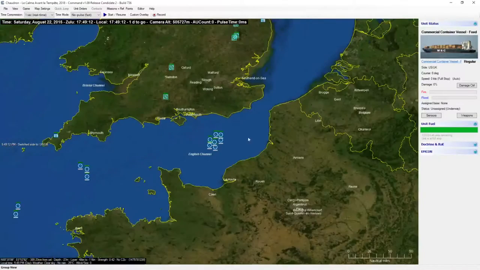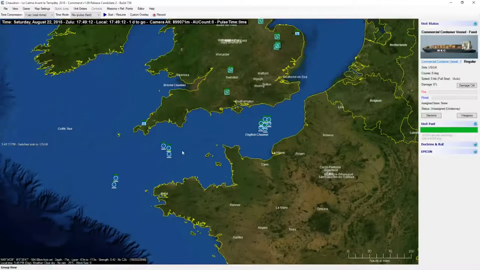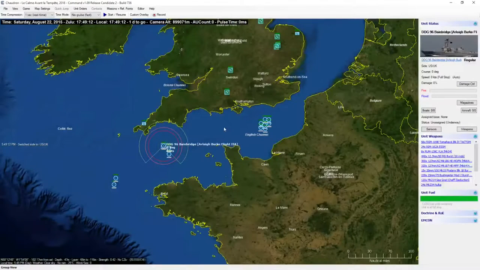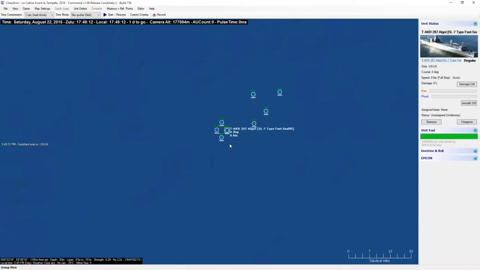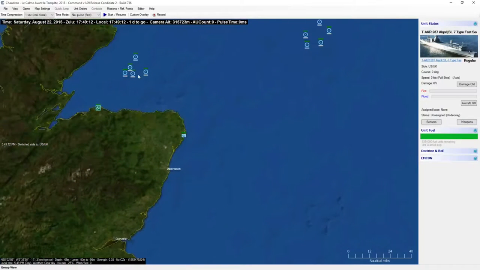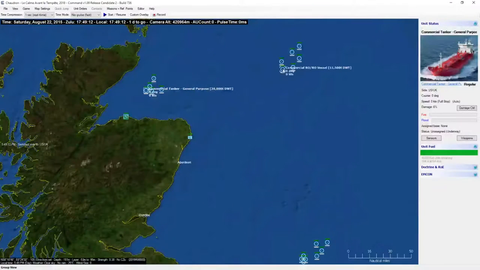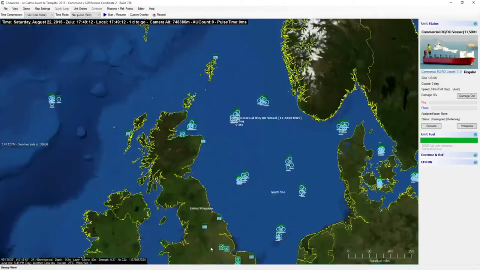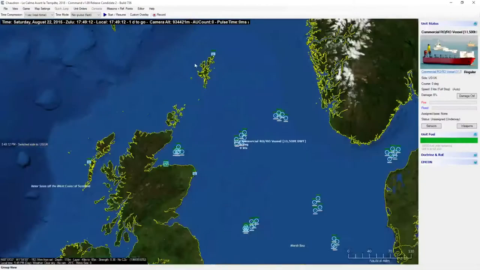All right, so I got that group done. Oh, thanks, Dennis. Apparently that photo we were just looking at was actually taken from the Falklands War. Those are the SL7s. Commercial tankers, ro-ros, more roll-on, roll-off ships, I think, is what I want.